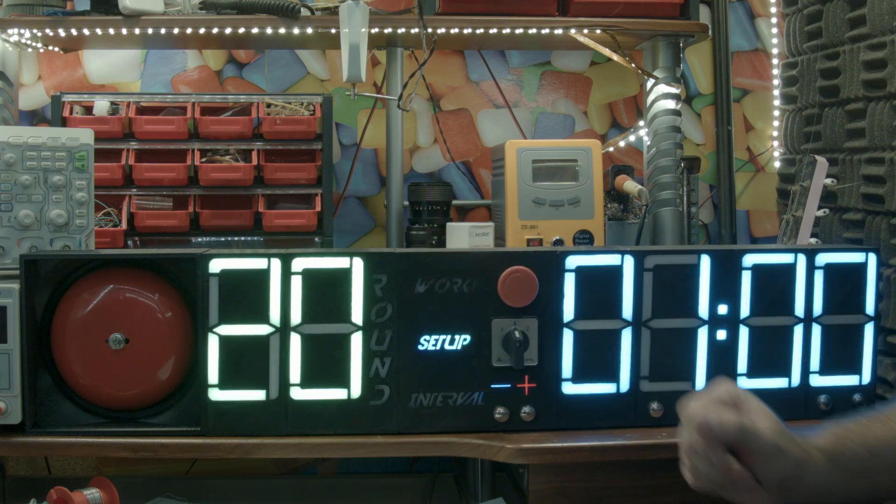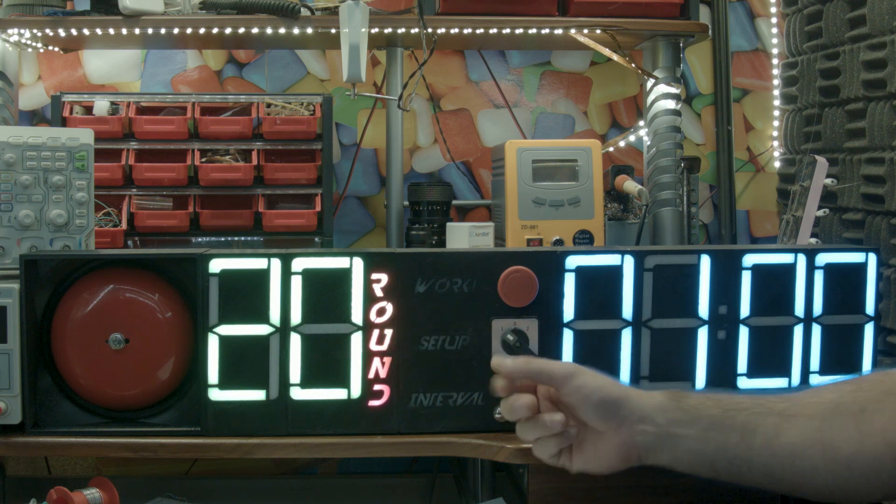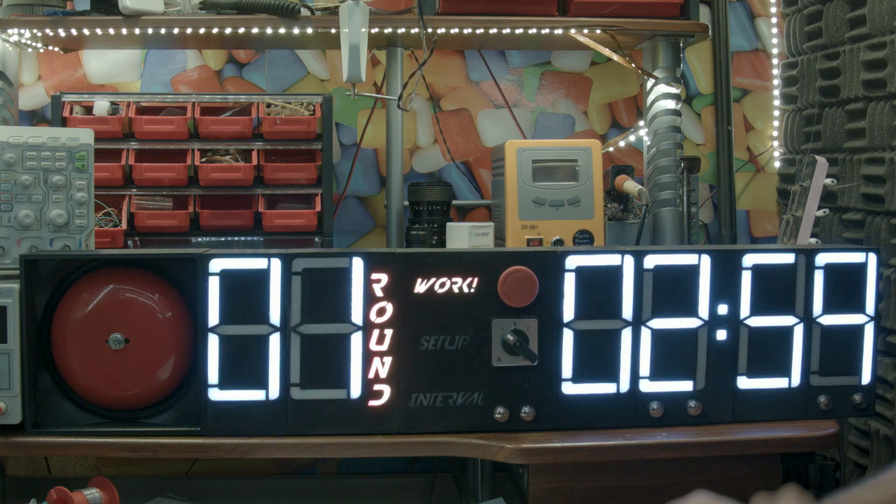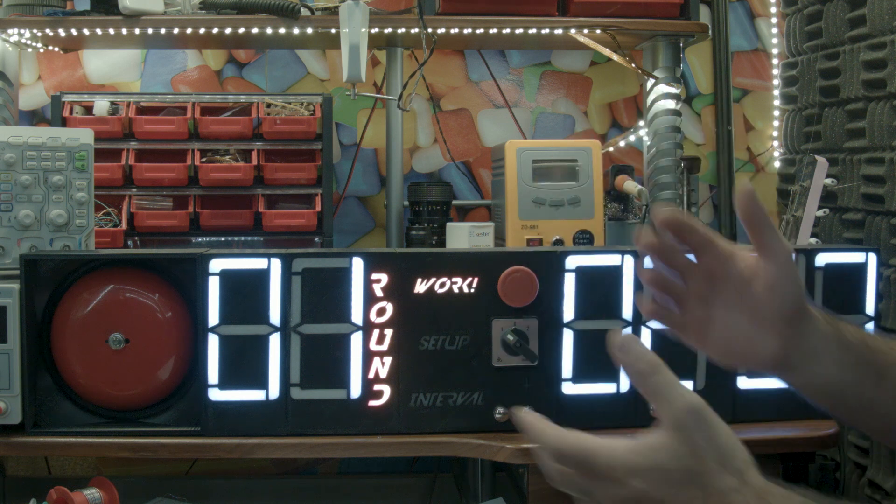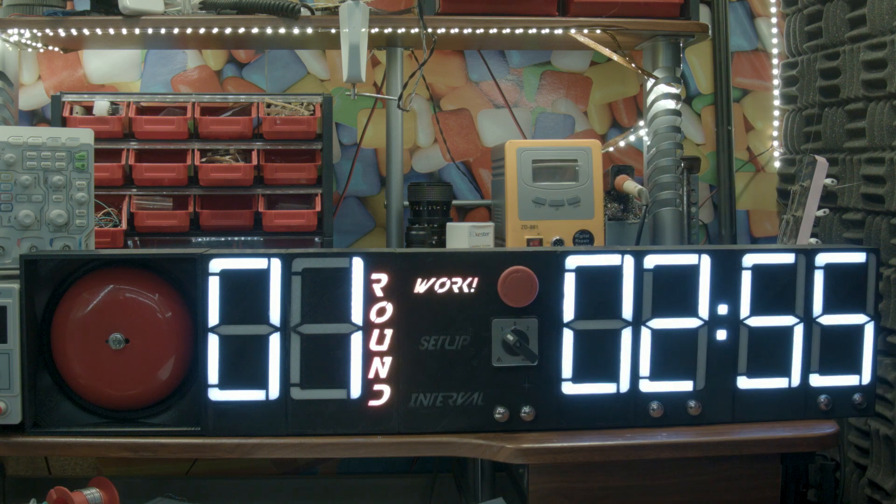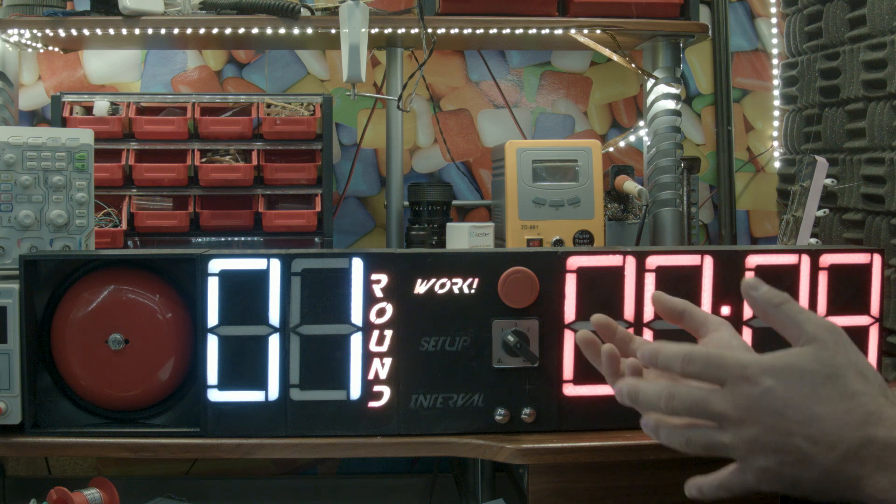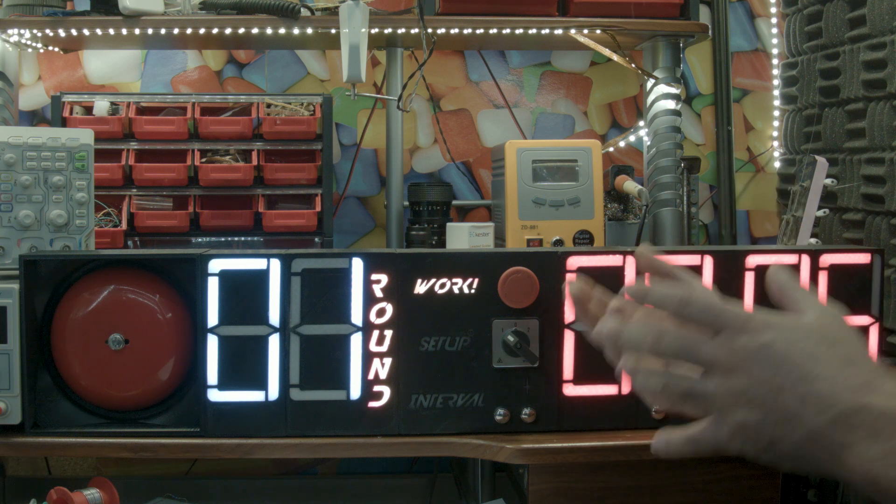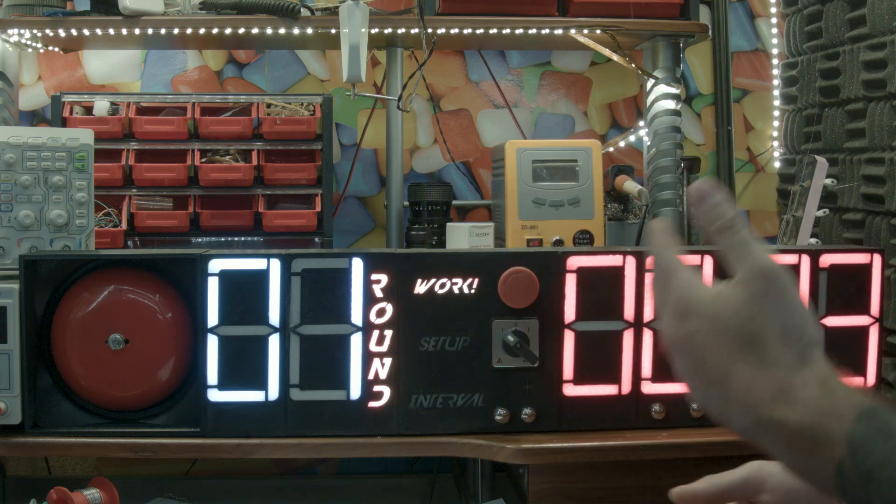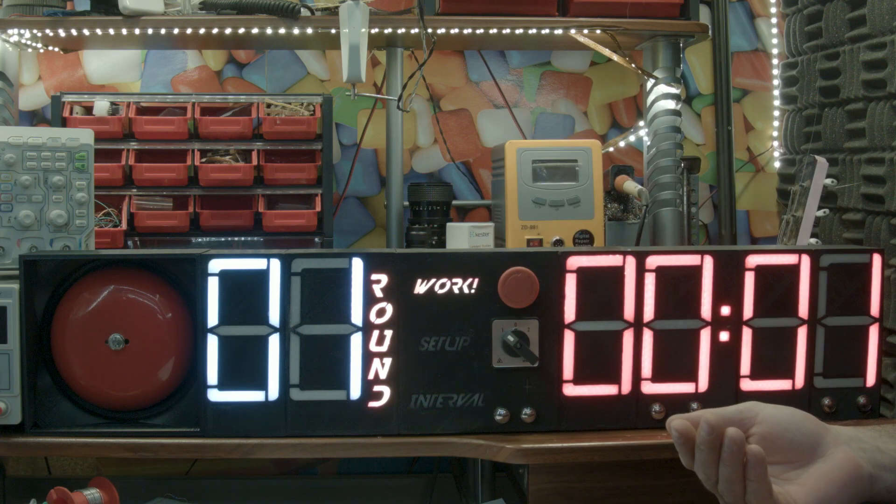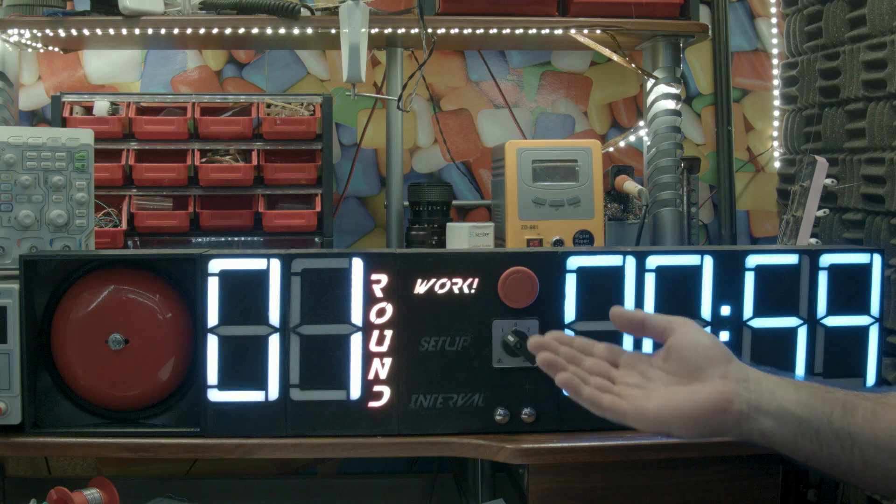I'll leave that at 20 seconds. In work mode, we get the traditional countdown-style boxing clock type of thing. When we have 10 seconds remaining in the round, we get the clapper. Once more, then the round ends. Like so.